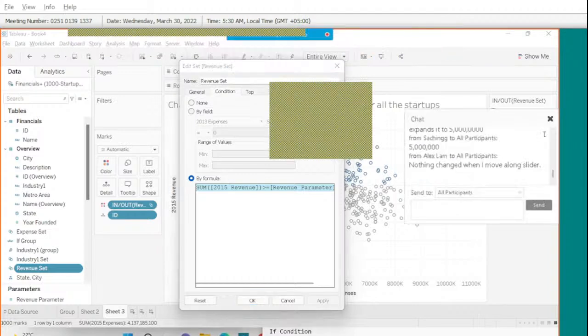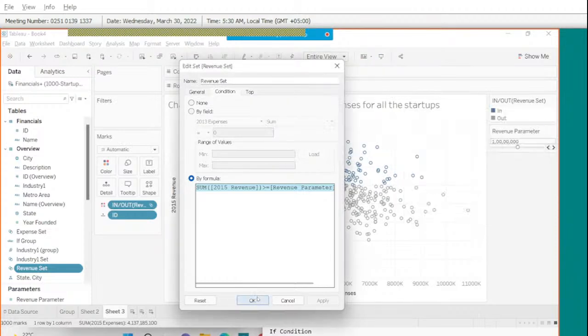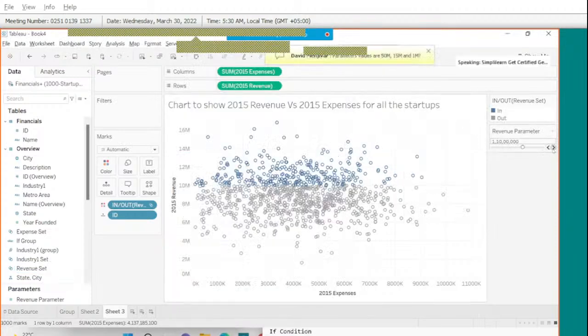So now is it working, everyone? If you change the parameter, the chart should be changing.